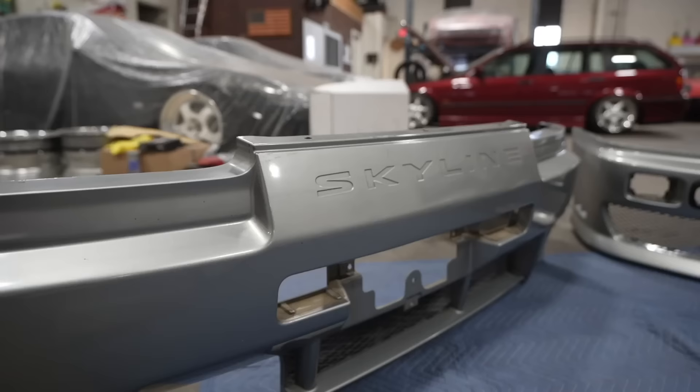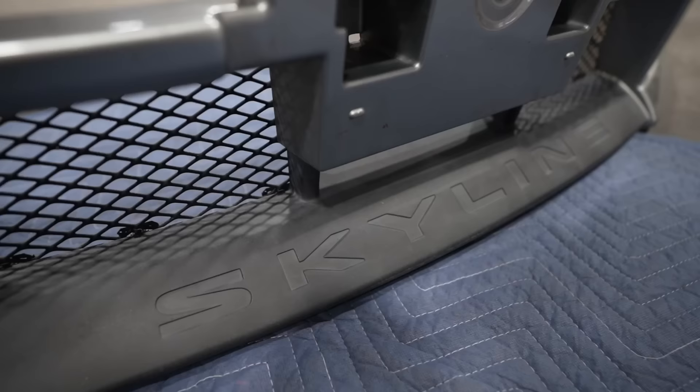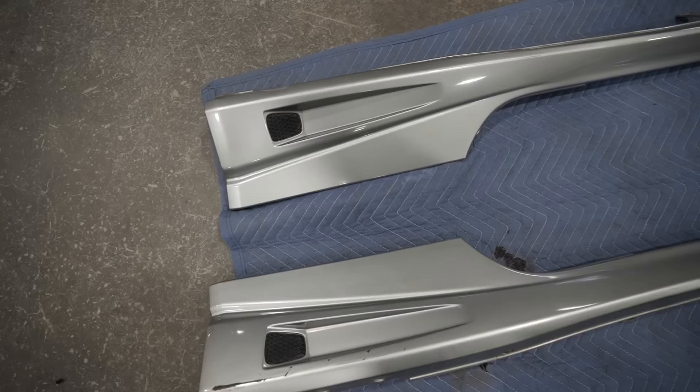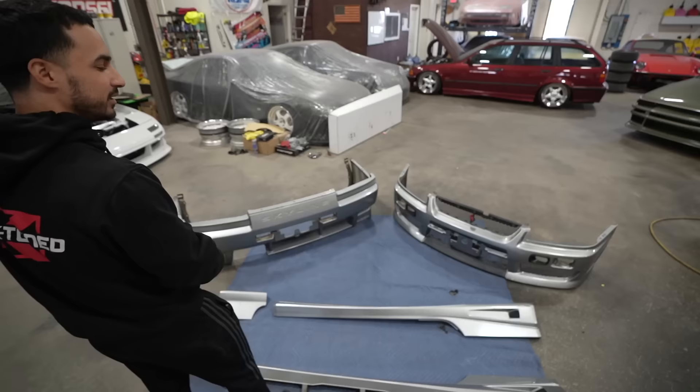Sorry Jimmy, not sorry. I need this in order to finish the exhaust. Jimmy actually went and bought an Altia kit. This is OEM option aero for the Nissan R34. I tried to do a little bit of research so I didn't butcher this. I'm not the biggest Nissan kid - I'm more of a Toyota fanboy. But the Altia kit is optional aero from Nissan, but it wasn't actually made through Nissan.